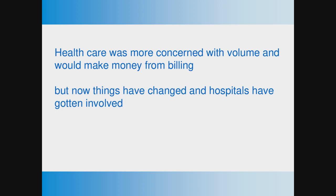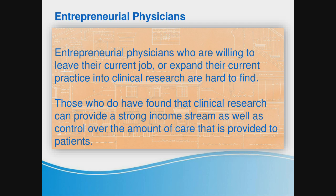So I have a question for you. You were discussing Kaiser and offering $300,000 to somebody fresh out of med school, right? Can you offer anything as a clinician or a clinic owner? Can you offer them anything that would interest them in doing research? Is there anything you can do? Of course. It depends on that individual, and what their interest may be.